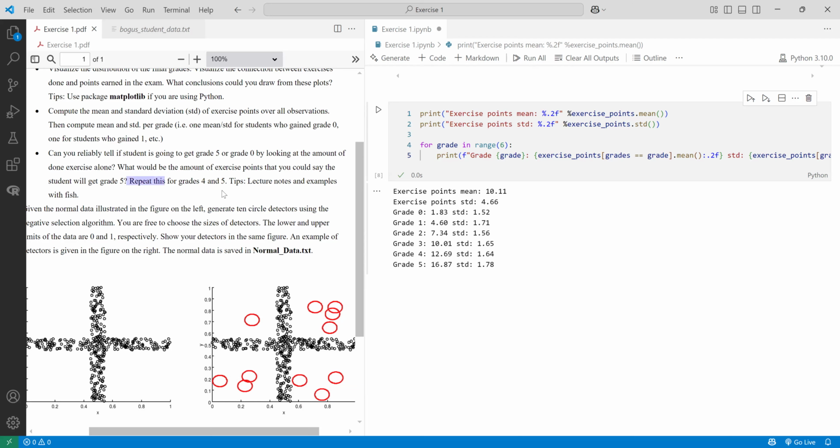And also do this for grade 4 and 5. You can check out the lecture notes and examples with fish that were discussed in the lecture. And by the way, all the slides for the lectures are uploaded on eLearn as well.